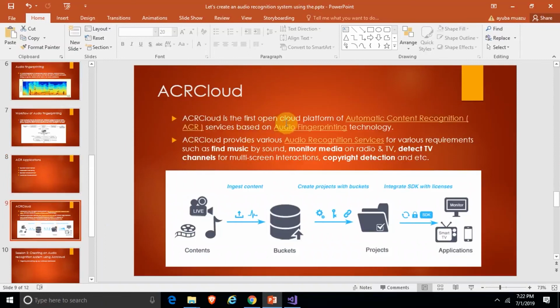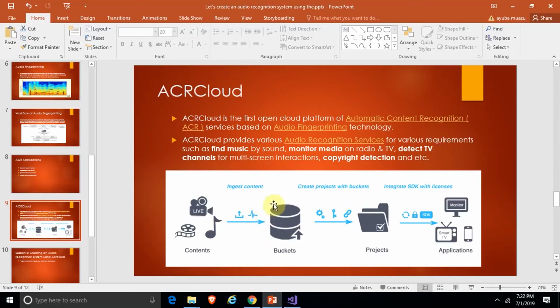We said it is the first open cloud platform for automatic content recognition, and they have services based on audio fingerprinting technology. ACR Cloud provides various audio recognition services for various requirements, such as to find music by sound, monitor media on radio and TV, detect TV channels for multi-screen interactions, and for copyright detections.